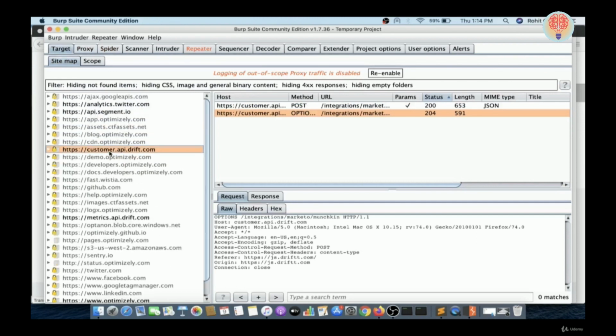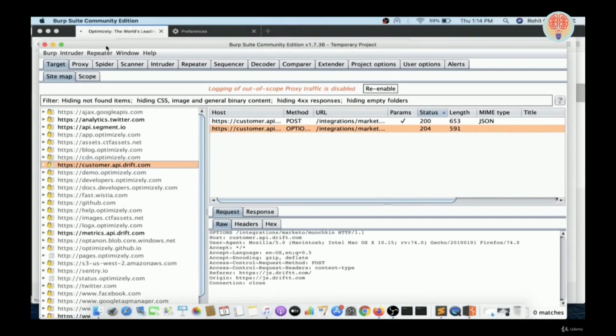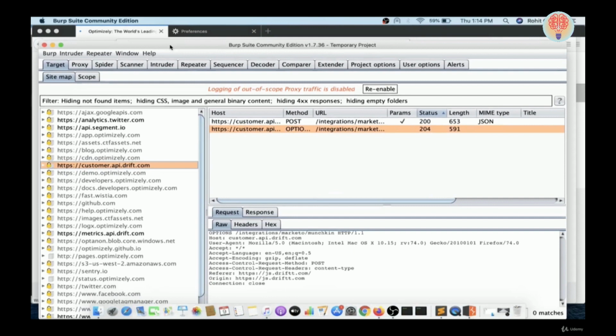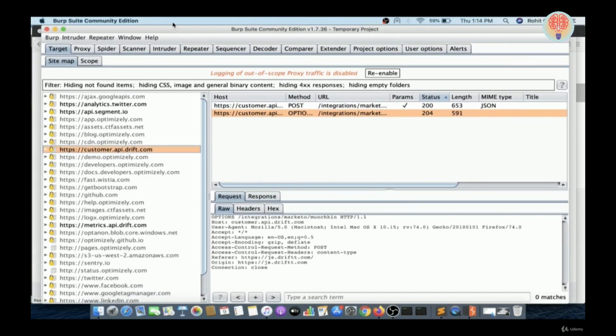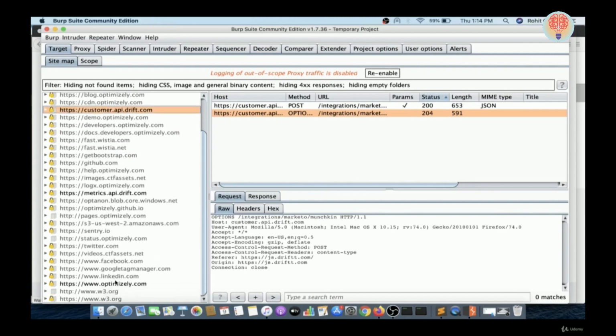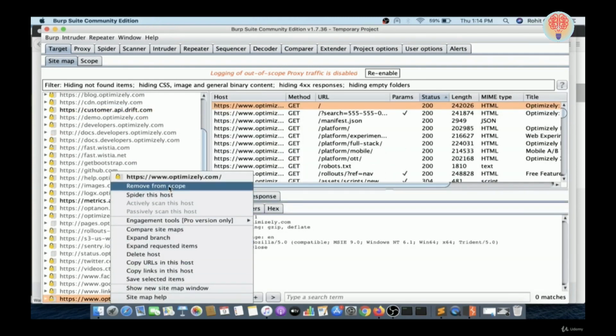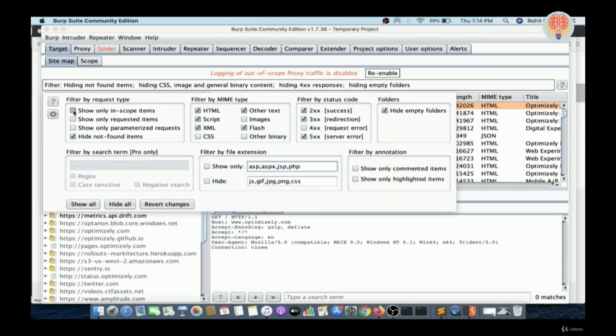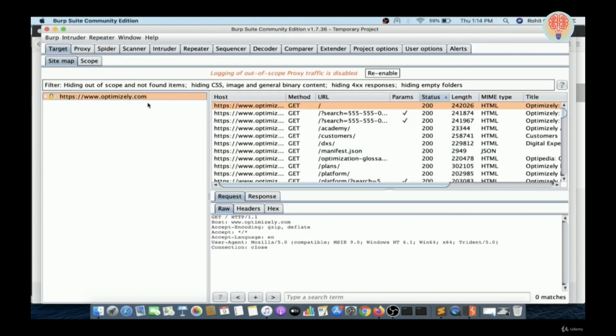As you can see, I will go to the target sitemap window, and now my target's name is www.optimizely.com. I'm going to check whether it's www.optimizely.com, right? And I'm going to add this to scope. As this is already added to scope, I will just click on the filter and click on show only in-scope items. I just want to see the items which are in scope.